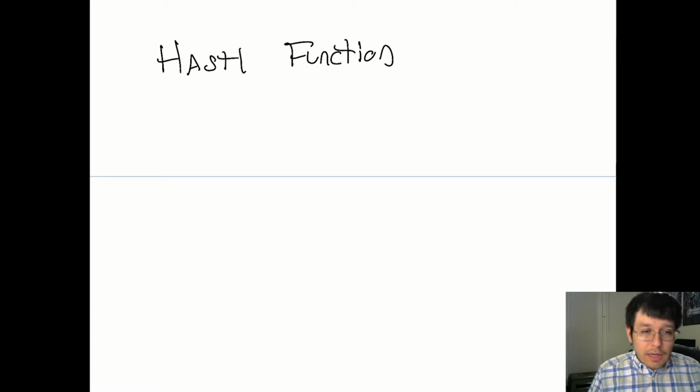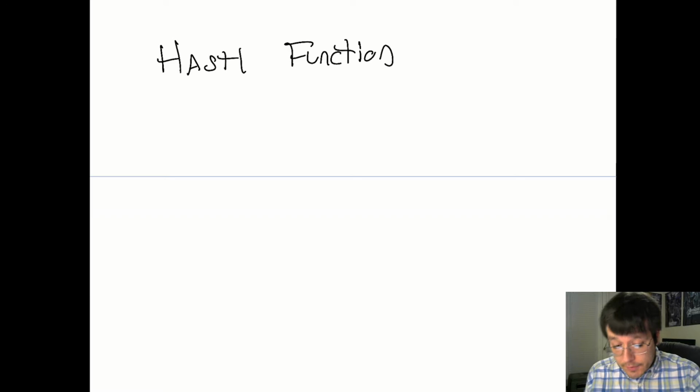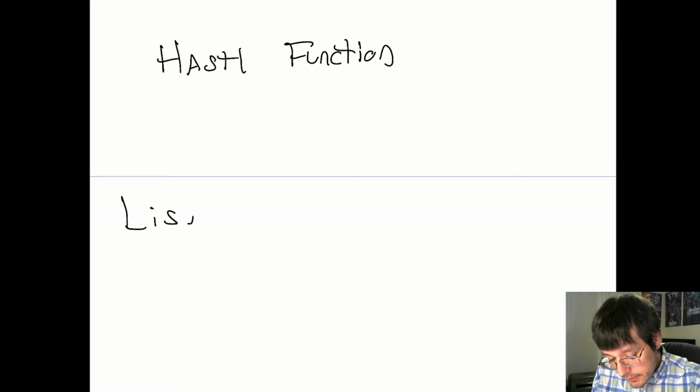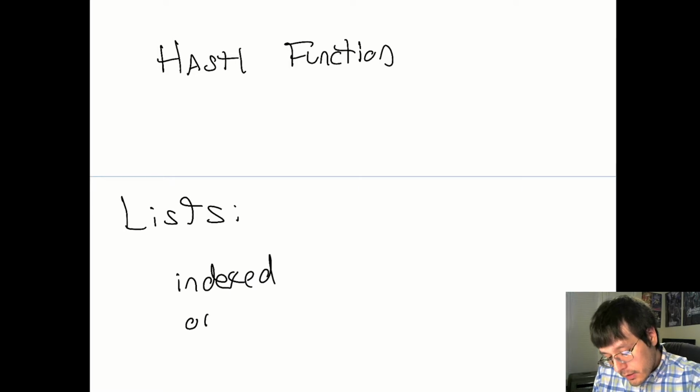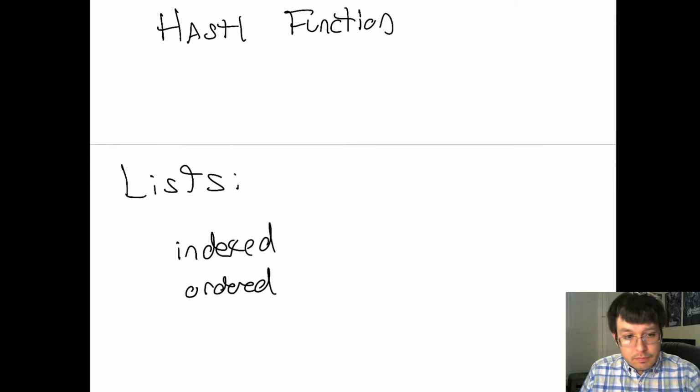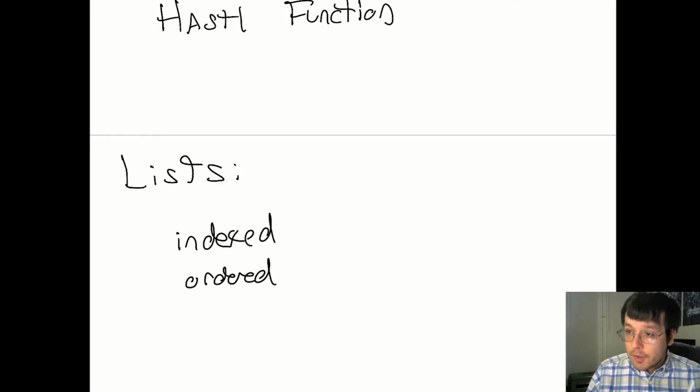So with lists, I just want to point out a couple of things, and that is that, again, you can insert into a list, into a specific index. So lists are indexed, okay? So let's write that in. So lists are indexed. So they're ordered, meaning that when you insert something in a specific spot, it always stays in that spot. As in, if I run a for loop, I know what order to expect things in, and I can access at any time any item like that. I am able to mutate it, so it's mutable.